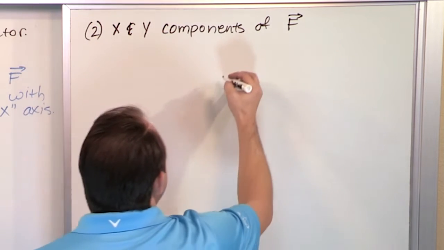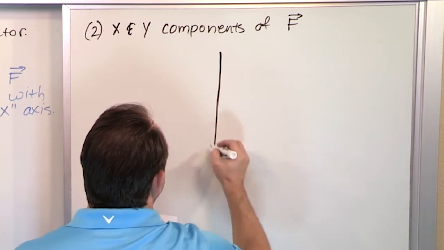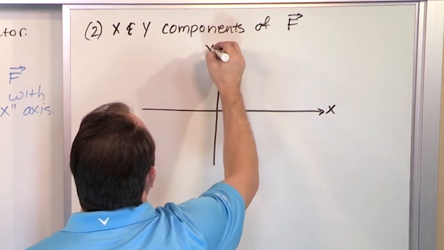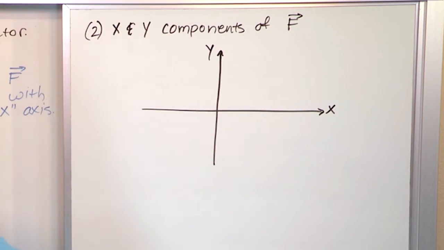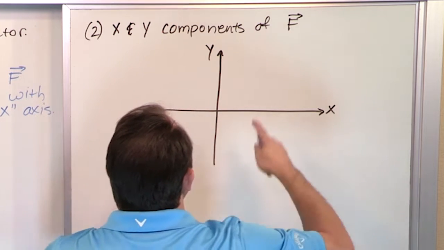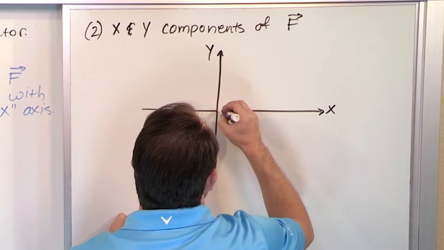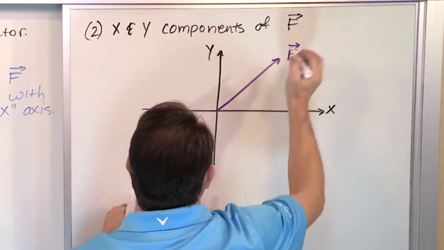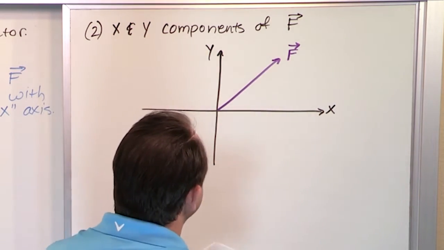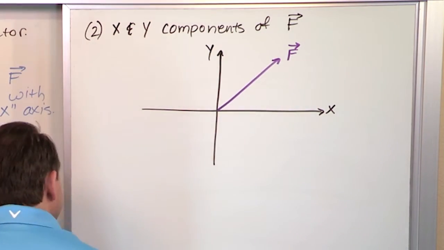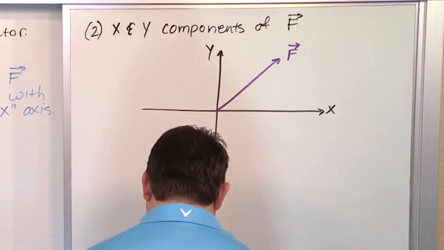Let me show you what I mean by that. Let me draw the vector again. Here it is in the xy plane, x, y, like this. I'm going to draw this exact same vector F, trying to do my best to represent it over here. So what I have is a vector going from the origin, more or less pointed like this. That's pretty close. That's vector F. Now, it is true that this vector can be represented by a length and an angle. True, absolutely true. But it can be uniquely represented another way.